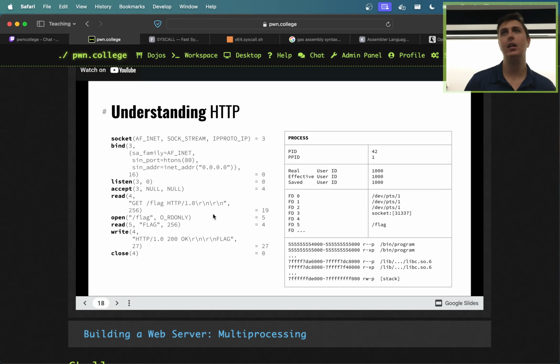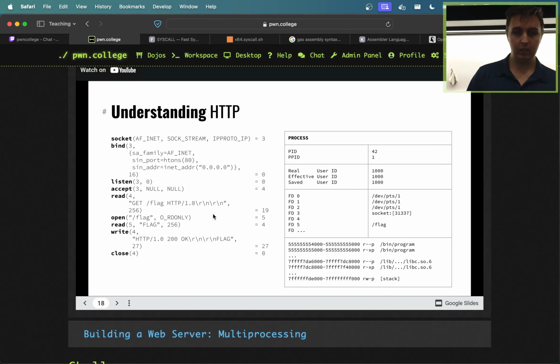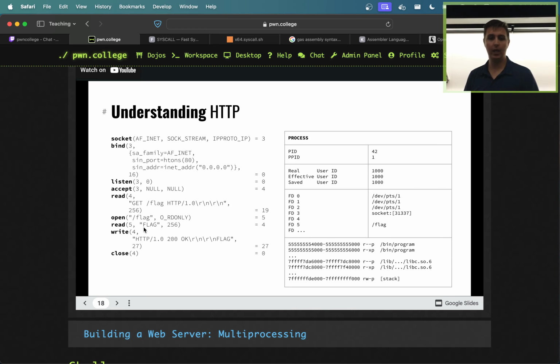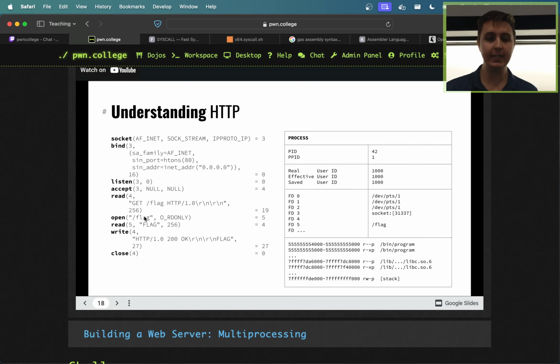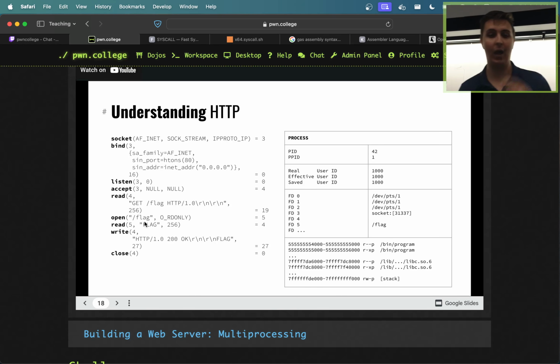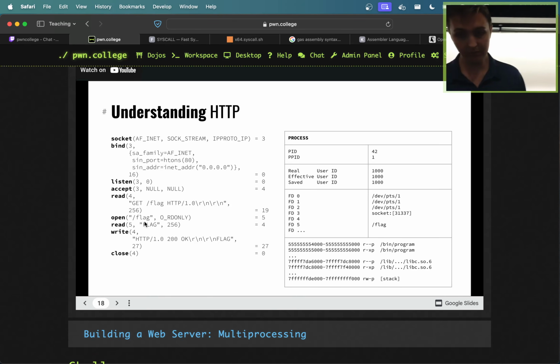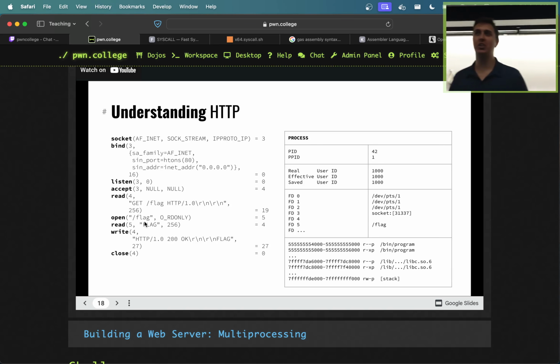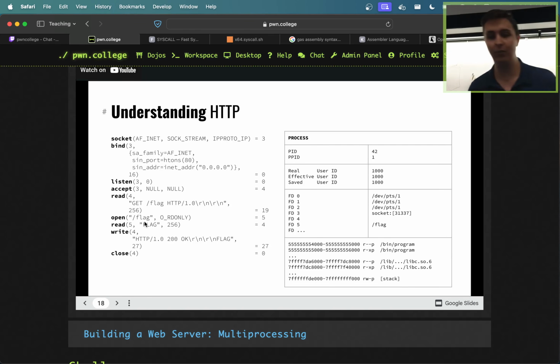It's very common in writing a web server that you don't want to just be doing everything sequentially, right? If I'm opening /flag, that means I'm not responding to another web request simultaneously. I can only be doing one thing at a time when I've got one process running. As I'm hinting at through that statement, the solution to this is to run multiple processes simultaneously, and each process is doing some bit of work.